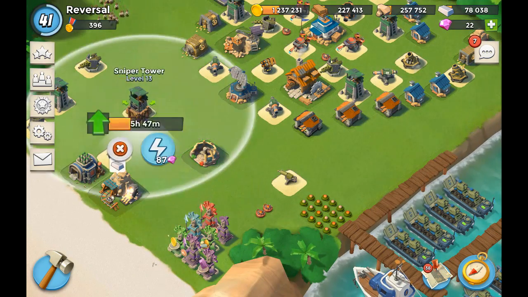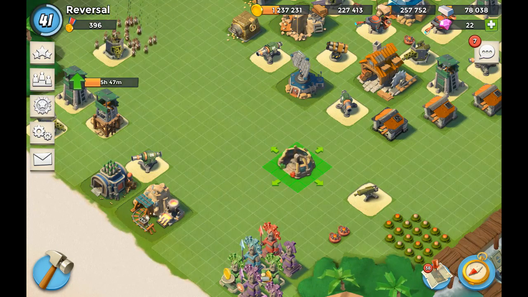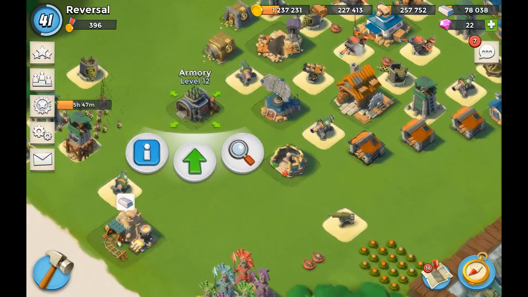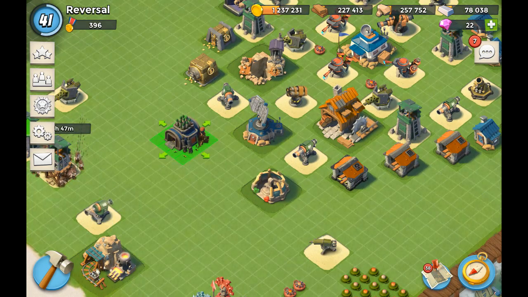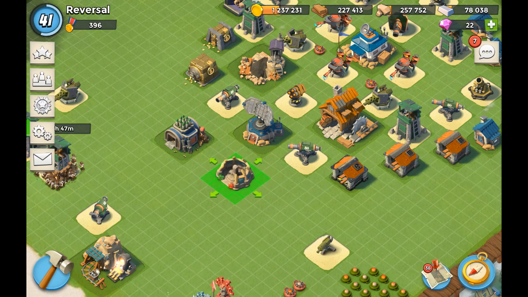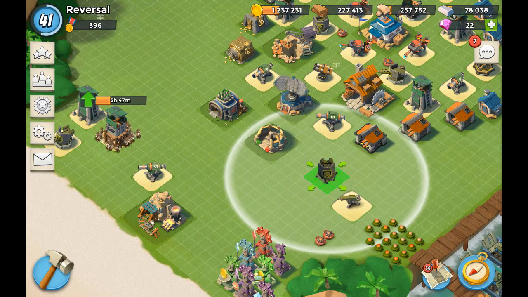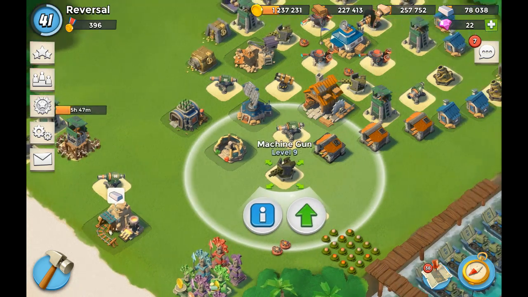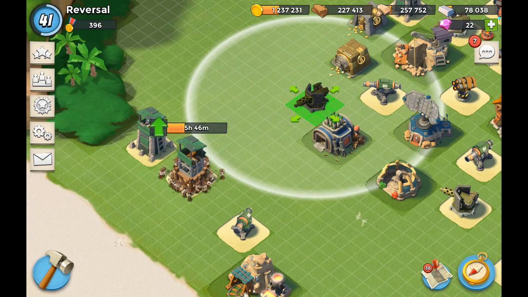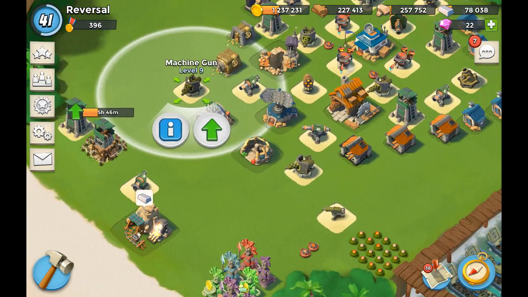So starting off, we need to reinforce the front a little bit more. So I'm gonna be dropping the sculpture here and the armory also here. No, that looks weird. Like this. Yeah, let's just place that there. That's gonna be fine. We still have 2 machine guns, so let's place those right here. And the other one goes right there. I think that's good. Yeah, that looks pretty good to me.